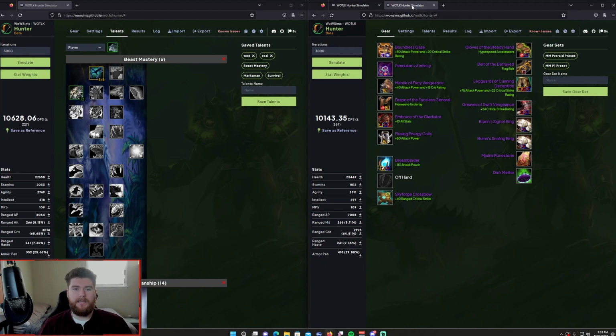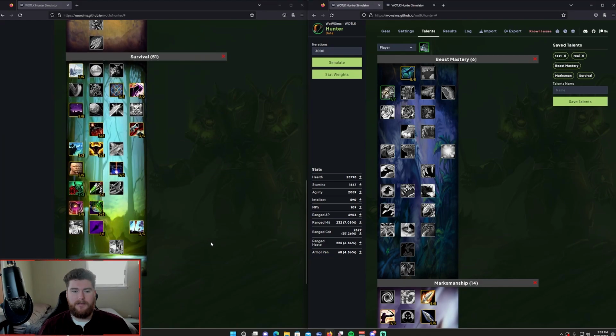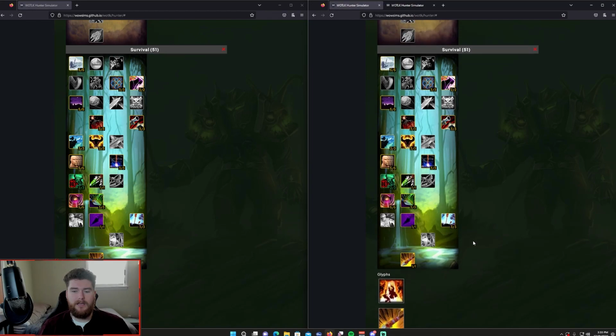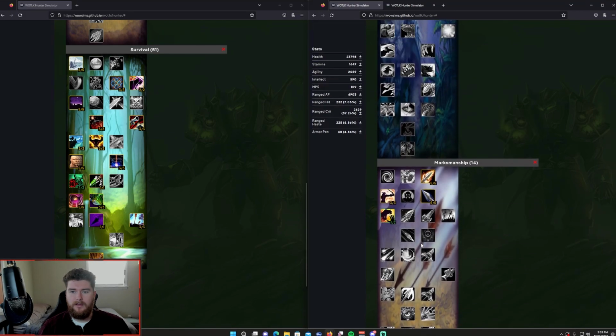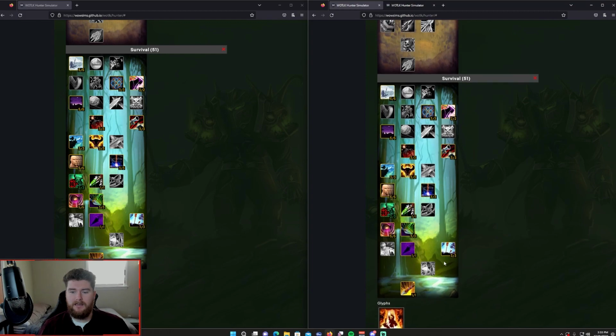Alright, let's talk about the talent builds in case any of the talents go ahead and change in Phase 2. Let's go ahead and compare the survival talent build to the Phase 1 and Phase 2 builds. So as you can see, it is pretty much the same exact build. If you've been rocking the maximum DPS survival build that I had recommended, it's pretty much exactly the same. I don't, off the top of my head, see any differences between my recommendations and this build. It looks like they're exactly the same.